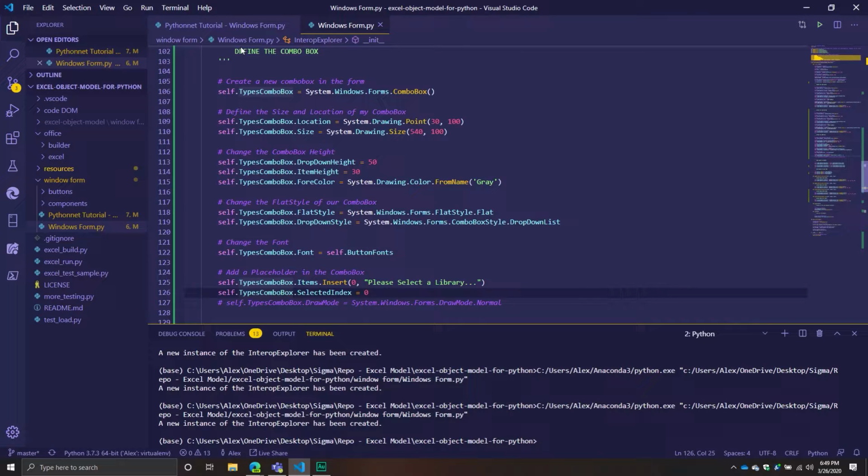Okay, so we are going to change the border of that combo box. I want to have control over what color it looks like, because right now I want it to be light gray. Unfortunately, there's not really an easy way of doing that with a combo box. We can do it, but we're basically going to have to draw a shape around it that's the exact same dimensions as the combo box.